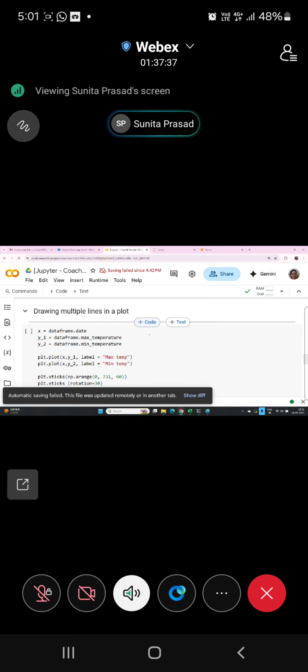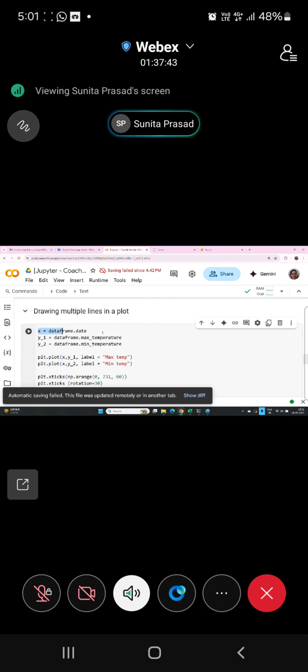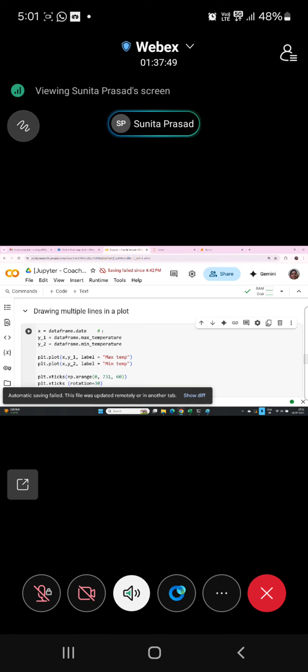How will you draw multiple lines? So when you have to draw multiple lines, what do you need? You need one X. I have told you several times what is your X. Your X is independent variable. Okay, and Y is dependent.